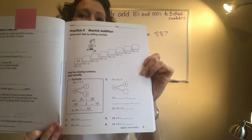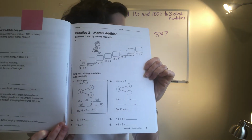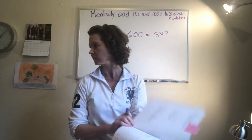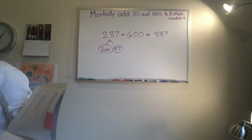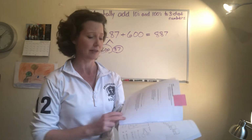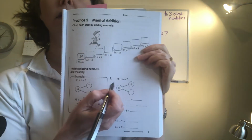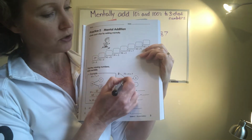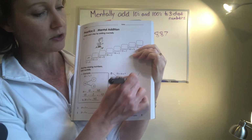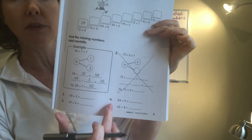I want you to be sure that you take out your workbook. Either right now, pause me and take it out, or remember that this is what you're going to do, because you're going to take a marker. Actually, better to just take your pencil. Pencils are better, because if you make a mistake, you can erase it. On number 2, I am not requiring that you do number 2. So you're going to take your pencil like this, and you're going to cross out all of that stuff for number 2.